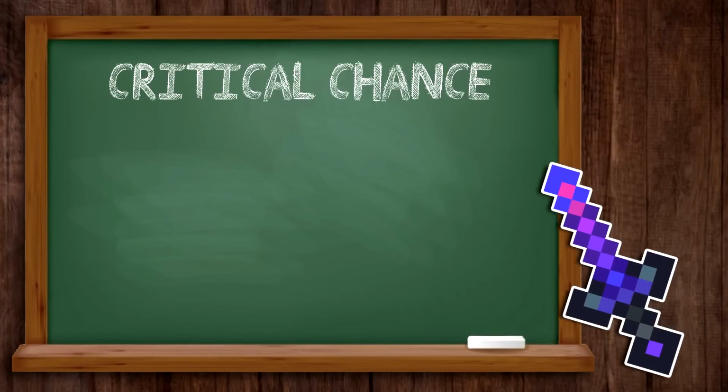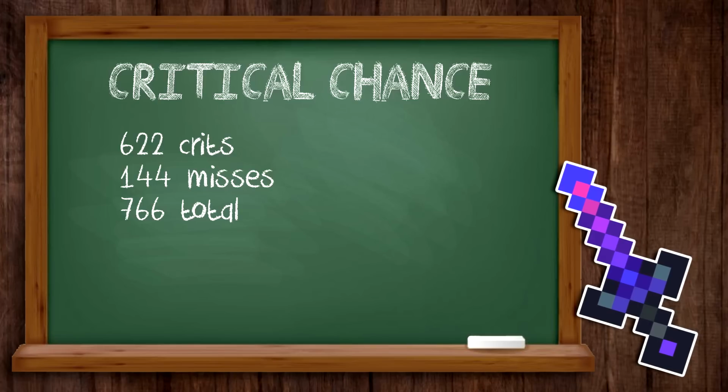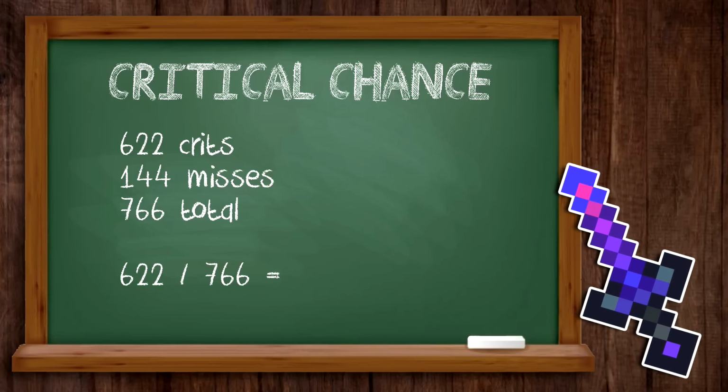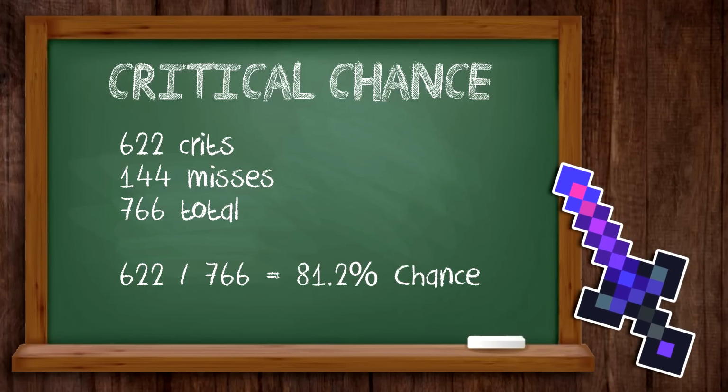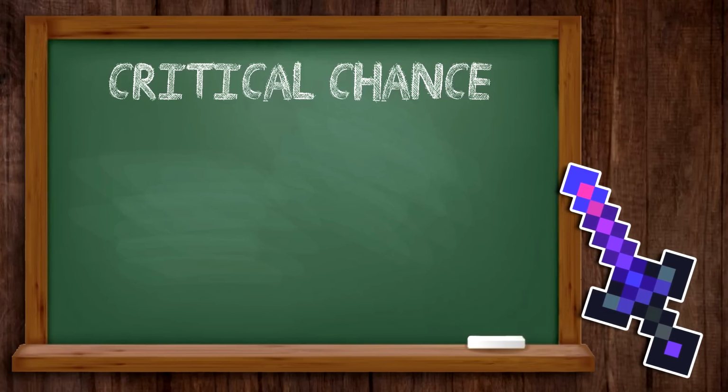Post coming at you. We got 622 critical hits and 144 misses for 766 attacks total. Simple division, 622 divided by 766 makes it an 81.2% crit rate. But let's go through the calculations just to see if that's good.